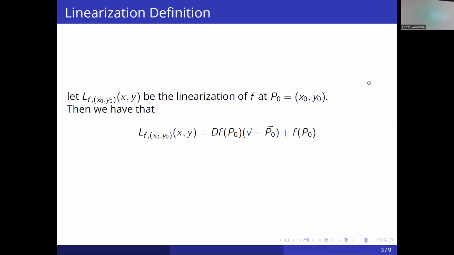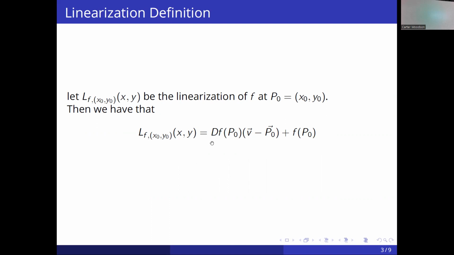Okay. So basically, we need to unpack a lot of notation here before we can really start to see how these are connected. Let the linearization of f at this initial point p0 be given. We have this definition in the text that we find the derivative of f at p0 if we have some defined notion of the derivative. And then we shift some arbitrary vector in our input space by the initial starting point p0, and then we take the original function evaluated at p0. Okay, so that's just a lot of notation to unpack.